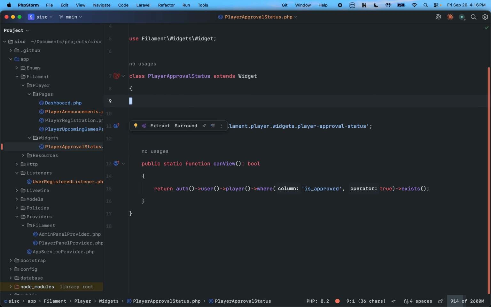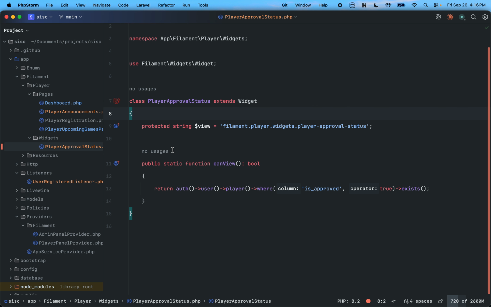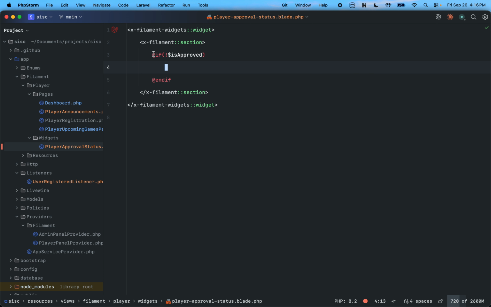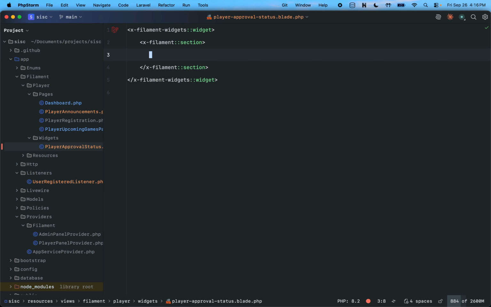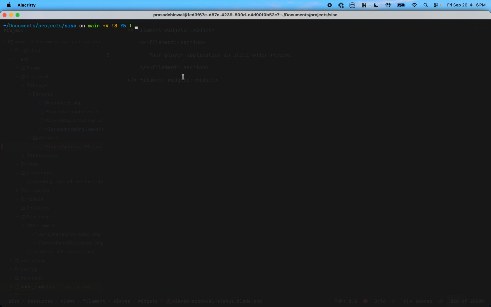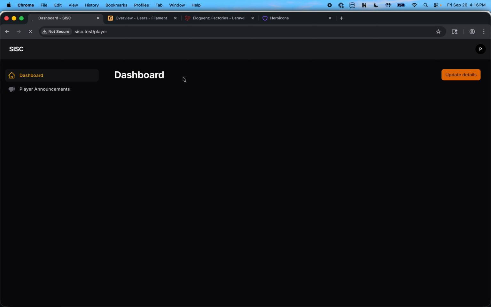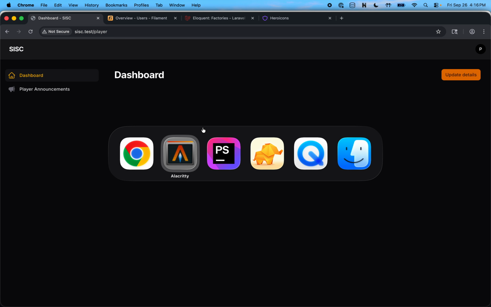So if we get rid of all this, just keep it here, and in here we don't have to check anything. We just say your player application is still under review, and let's see how that one turns out. I was hoping to see a widget.